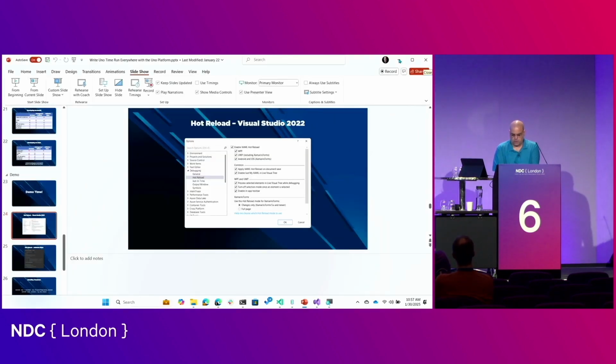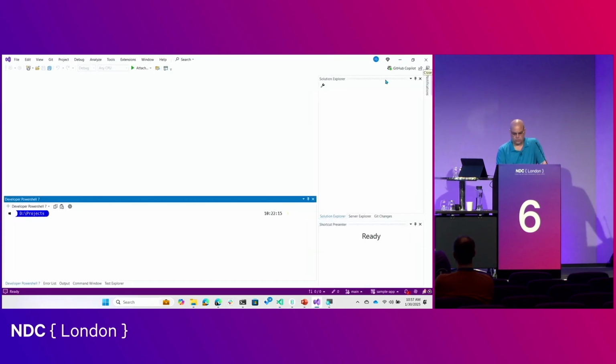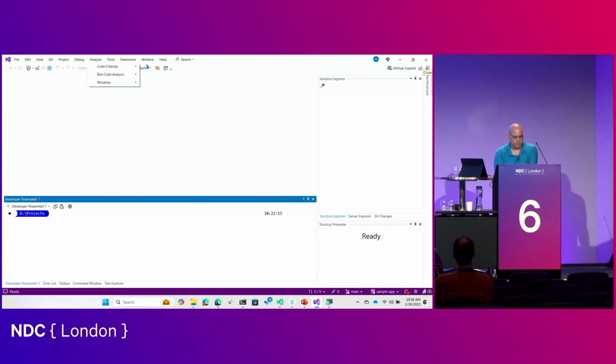And bear with me, there are a lot of things running on the machine right now to make these demos work. There's a Docker engine to provide some SQL services for one of the demos later on. There's an Android emulator running to show you that we can run code for Android. So to get started, we're going to choose File, New Project.